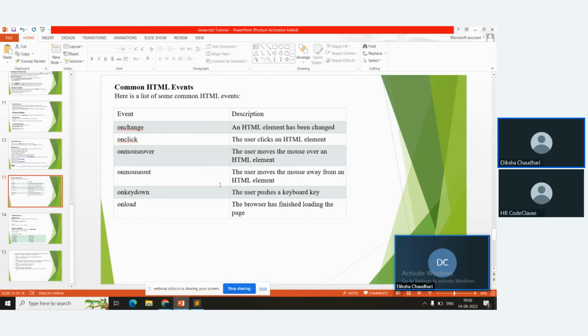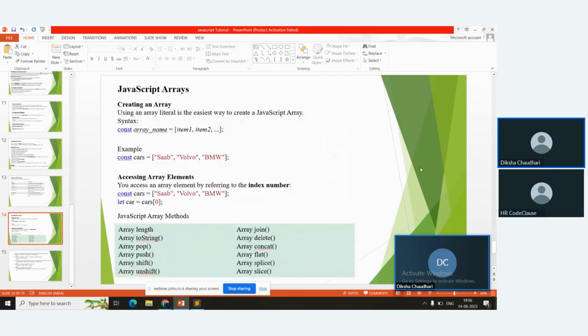Then on mouse out, the user moves the mouse away from an HTML element, then mouse out event called. Then on key down, the user pushes keyboard key, then this event called. And on load, when browser has finished loading, the web page is fully loaded, then on load event called. So we have these much events we can invoke our JavaScript code.